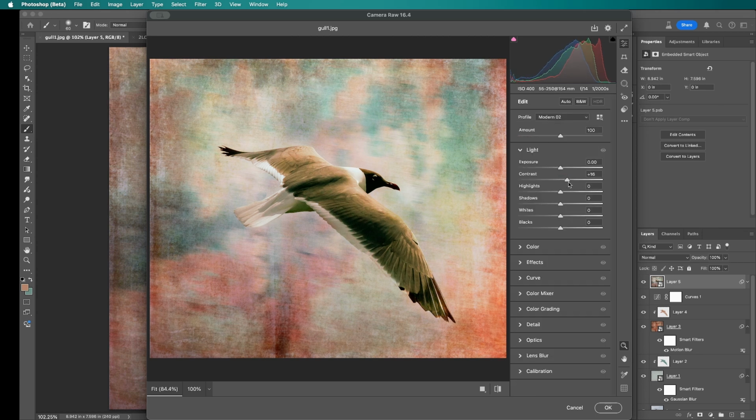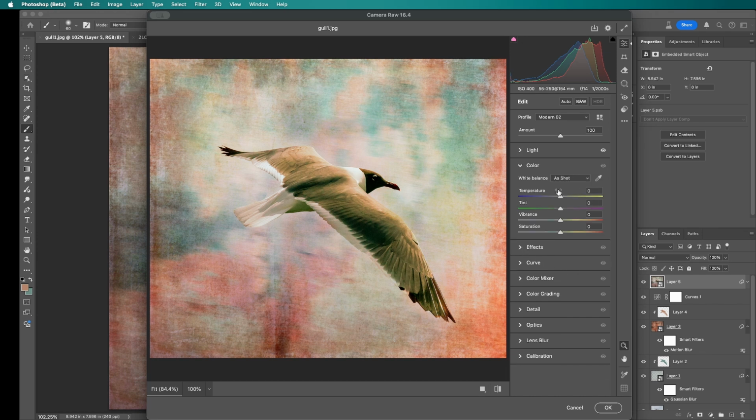I want to bring the contrast up a little bit. And let's see about exposure. I think this exposure is pretty good. I want to bring up the blacks a little bit just because of his little face. Let's try to bring up the shadows as well. I don't think it's going to come out. Color, let's add a little bit of blue back into it. There we go. A little bit of vibrance.